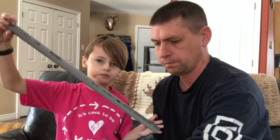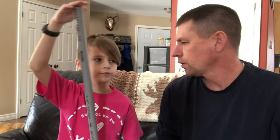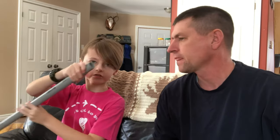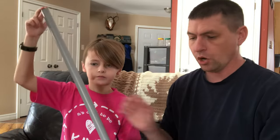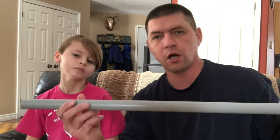And then you need 2 of these, I think 25 inch of three quarters, 25 inch. You need 2 of these. Okay, so this is conduit, PVC conduit, 3/4 inch. And in the other video, we always started out with 50 inches. So we had a 50 inch solid piece. What Elliot and I have done today is we've taken our 50 inch piece and we've cut it in half.